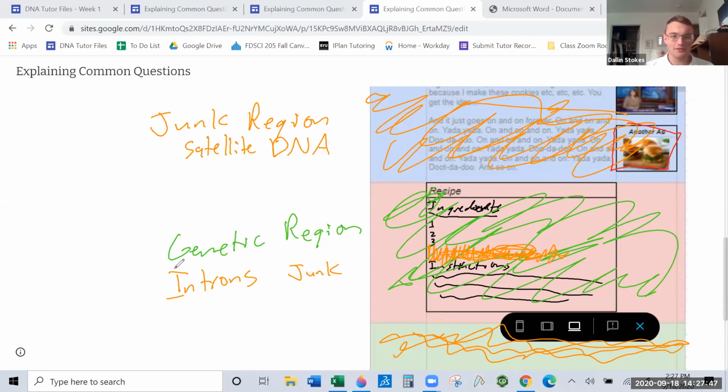And we kind of glaze over what happens to the introns in this class because it's really, really complicated. But the cell has methods of, when it goes to read the gene to make a protein, ignoring the introns, so that only the good recipe components are incorporated into the protein. And we'll again cover that more in week 5. But there's your general idea.